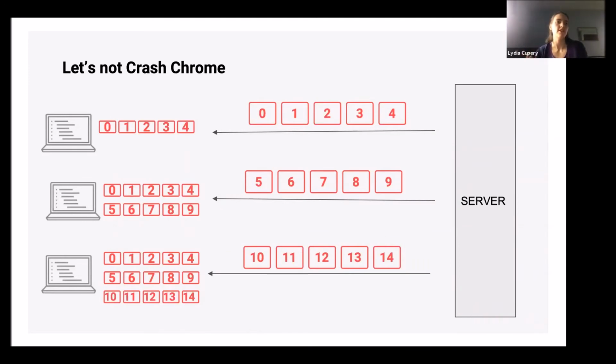I was incrementally fetching data from the server, but when I was fetching the data, I was storing all the data that I had fetched in memory client side and never cleaning out my application memory. So as the user scrolled down, there became more and more data in application memory, which caused Chrome to crash. From that, I learned that without using just-in-time data loading correctly and without having some way to clean up application memory as the user scrolls down the list, it might not even be possible to render however many rows you want if you're working with a huge enterprise with tens of thousands of rows about their products.